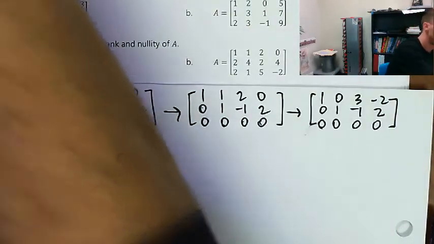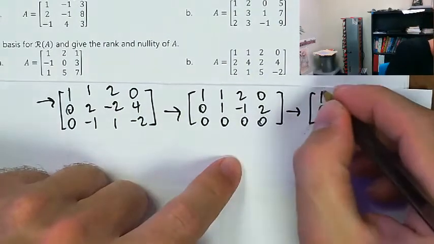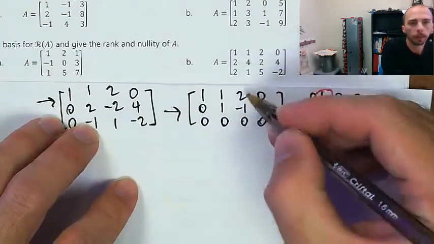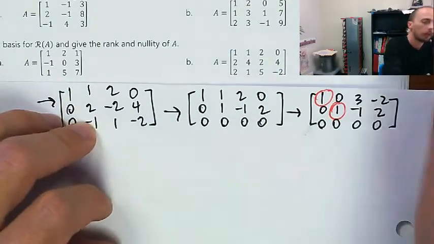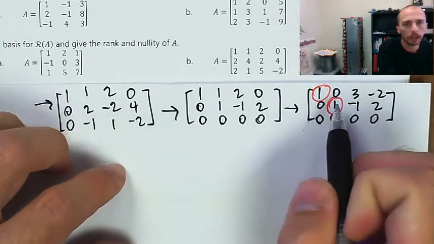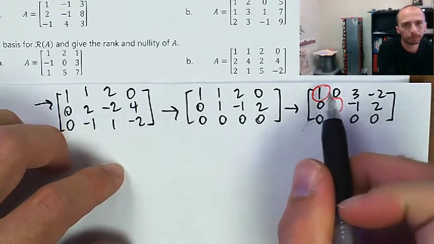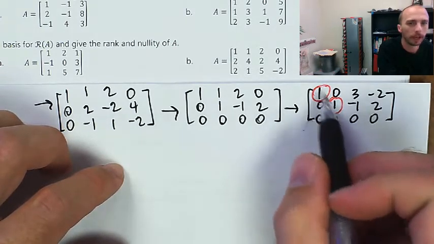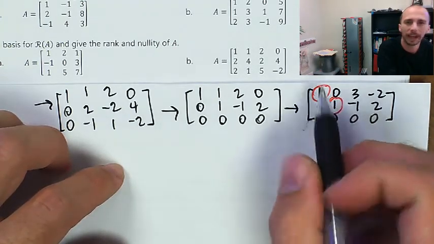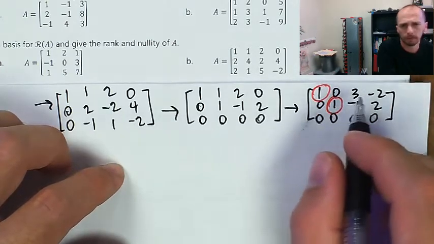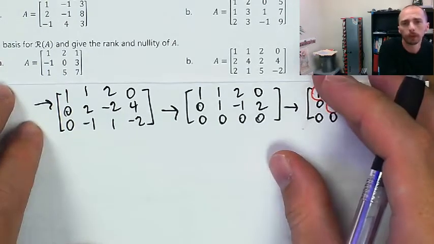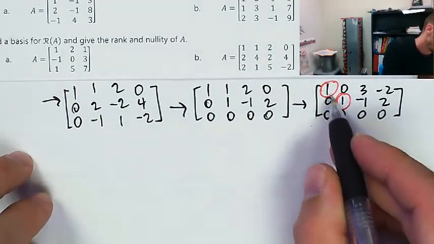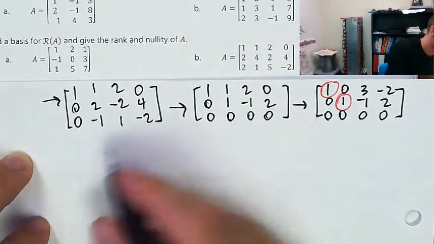That highlighter didn't look great last time, so maybe I'll just use a red pen and I'll say that these are my pivots. So these are my 2 independent vectors. Now, if you had row reduced this a different way, it wouldn't be in reduced echelon form where we're cascading down and attacking left to right. But you could have found a different pair of 2 vectors that were independent and spanned the range. But for me, I'm just going to use the first 2.